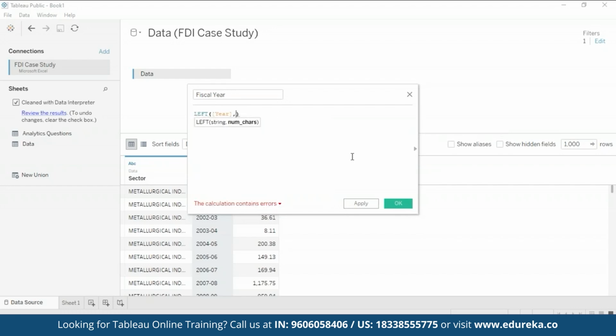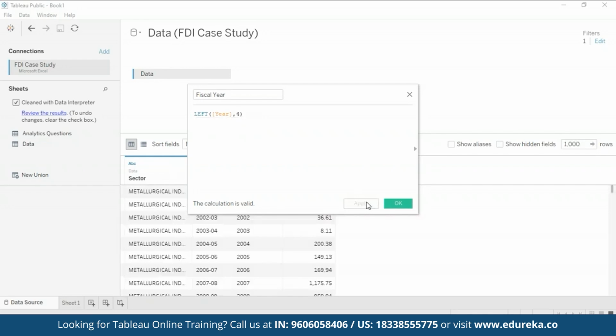So I'm going to put in year, comma 4, and at the bottom it is going to show the calculation is valid. So basically what I did was I'm excluding all characters from the left after the 4th space.